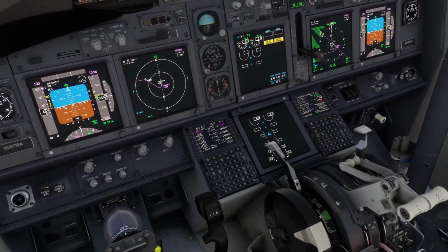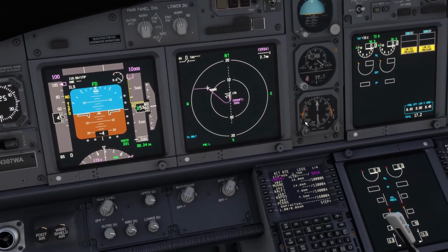Then coming down here to our map, right there in the middle. There's us. There's runway 17 right. Then if I was prepared, I would have had this put up in advance. But for our flight today, we are going to be departing on the Zimmer 3 departure. And what that looks like is pretty much once we get about 600 feet off the ground, we're going to make a right bank and begin flying out. So if we go step, we can kind of see what that looks like.